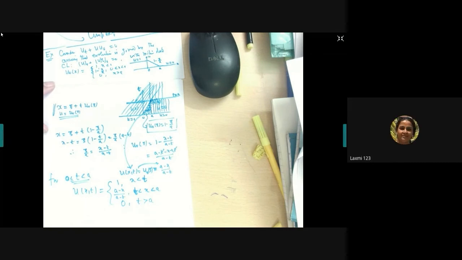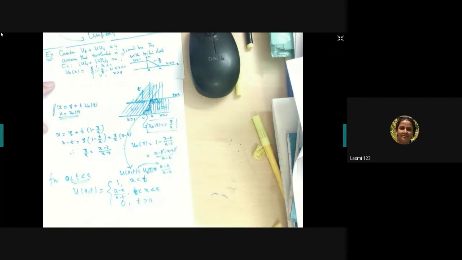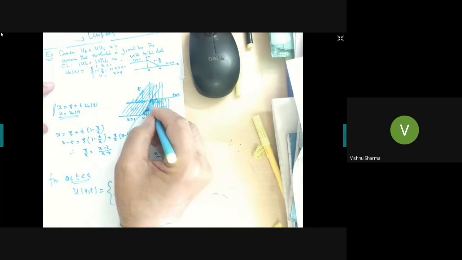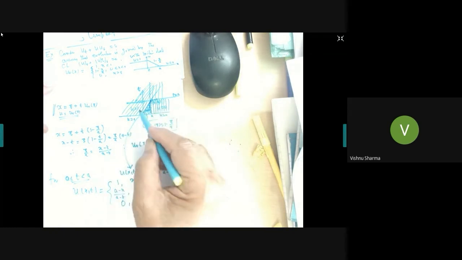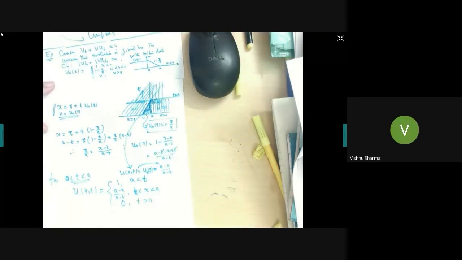Now, if you differentiate, you see, this is the boundary where the discontinuity appears. Here u is equal to 1. If you differentiate, here u is equal to 0, but here it is not. It is non-zero on the right. I understand. So the discontinuity is in the variables or in the derivatives. It is a weak solution.